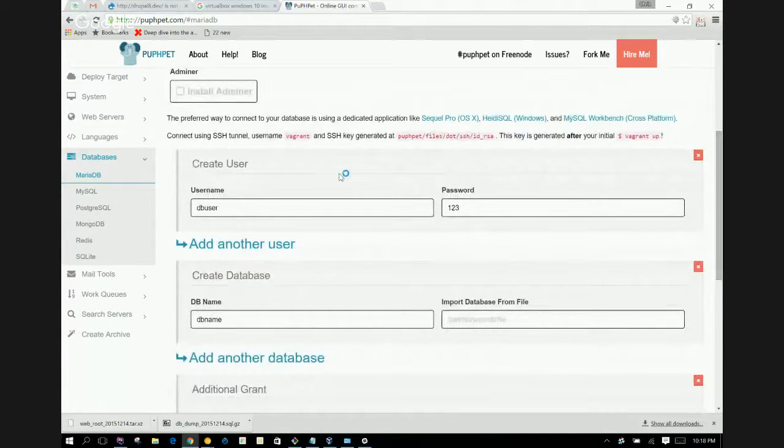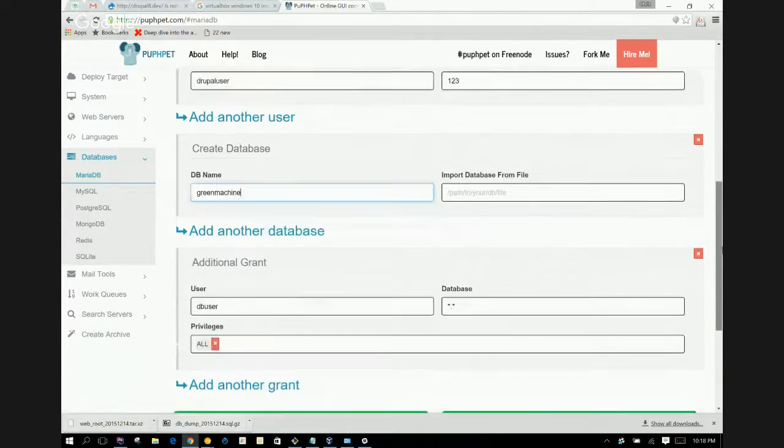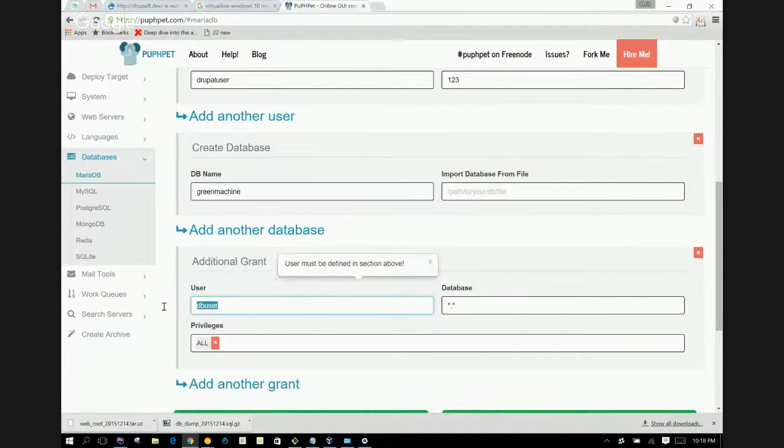But I've been using Acquia Dev Desktop so much that I actually expect the username to be Drupal user. Let's set the DB name to be machine. Where do we grant another database? Add another user? Oh, okay.